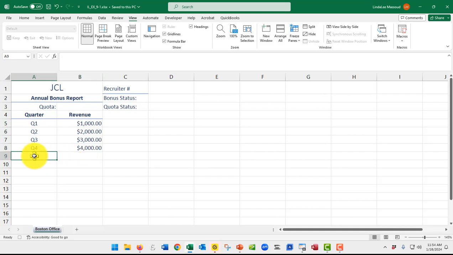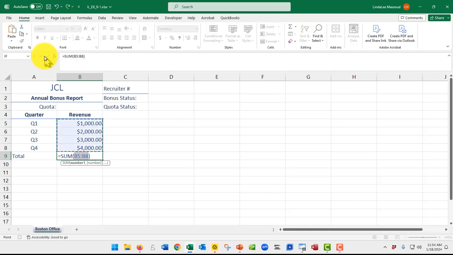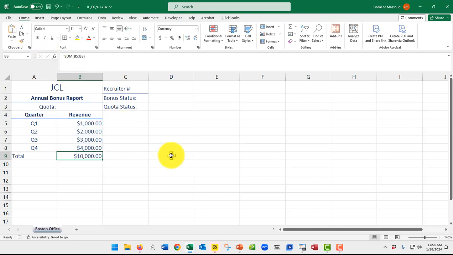I'm going to type in A9, I'm going to type Total, and then I'll click the enter key up on the formula bar, and it's left aligned, oh well. And then we're going to B9, and in B9 we want it to sum them, get an AutoSum, which you'll recall is back on the Home tab, way over here in the summation area, and we'll click that. And again, we'll click the enter key. Now that's all we need to do to create our little macro.